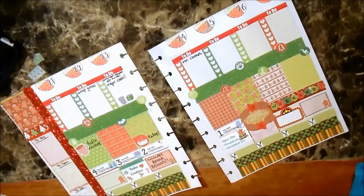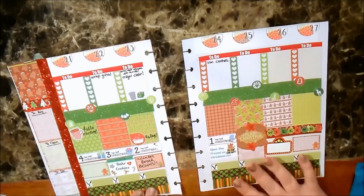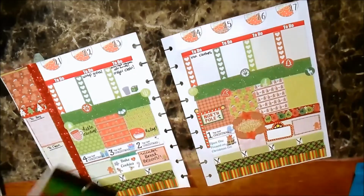Working on my sidebar now, making a list for things to buy, to clean, and to do. Always nice to have a little master list on the sidebar. That's how I enjoy using my sidebar.